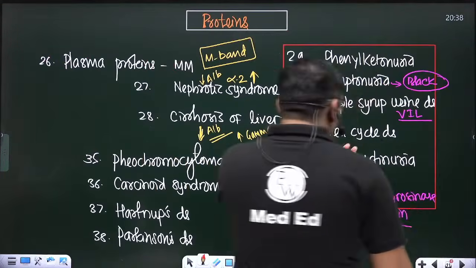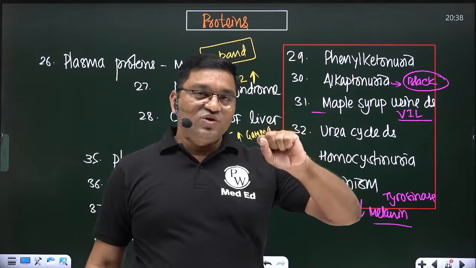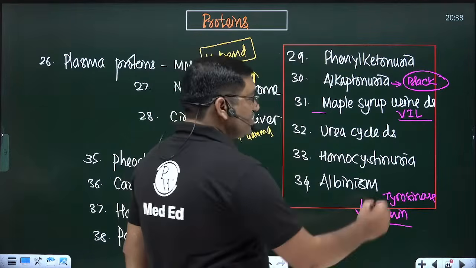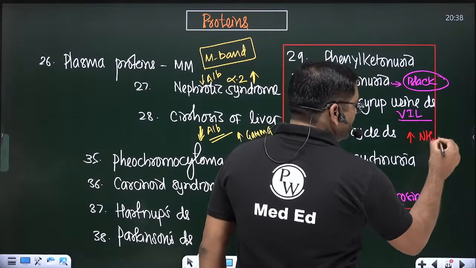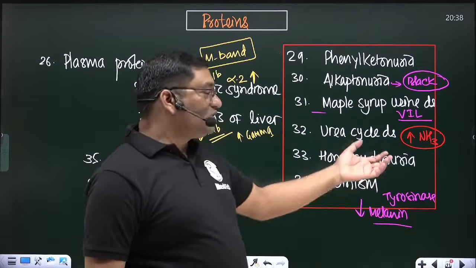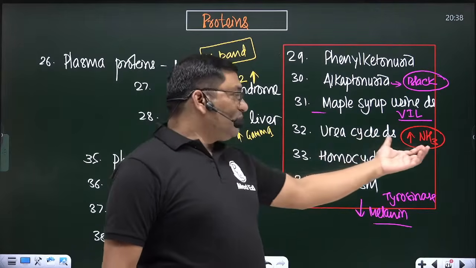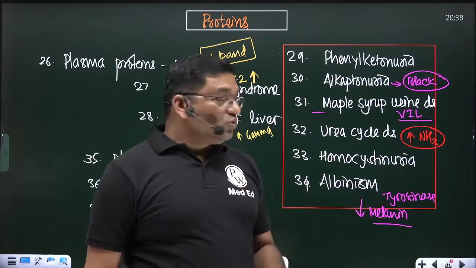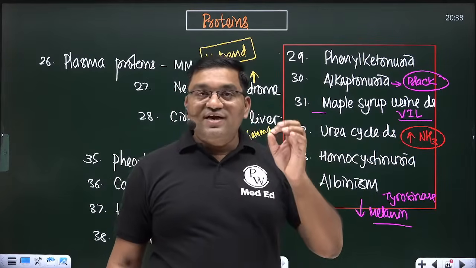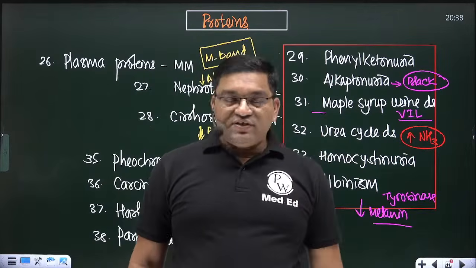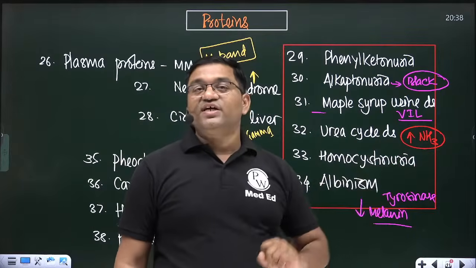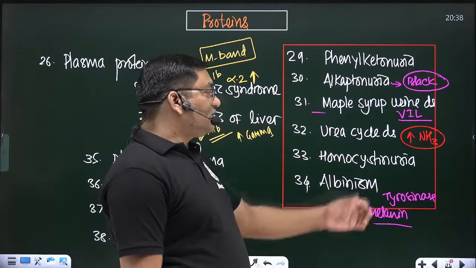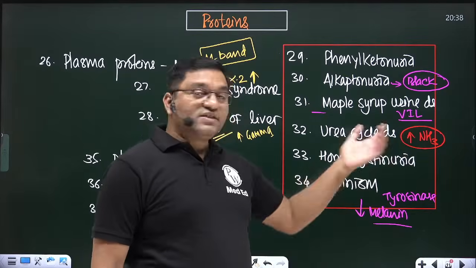Then urea cycle disorders. All of you know that 5 enzymes are there in the urea cycle. In the first 2 enzyme defects, severe hyperammonemia is there. There is an increased ammonia level, and depending upon the level of block, there is a variation in the severity of hyperammonemia. In hyperammonemia type 1 and type 2, there is severe hyperammonemia, and that causes CNS manifestations because it depletes the alpha ketoglutarate level, hampers the TCA cycle, and decreases ATP synthesis. That's why ammonia is toxic to the brain.